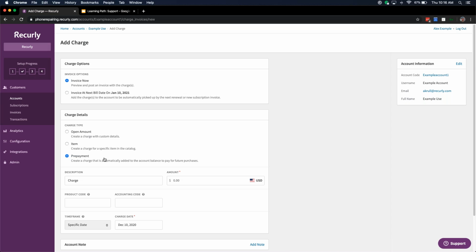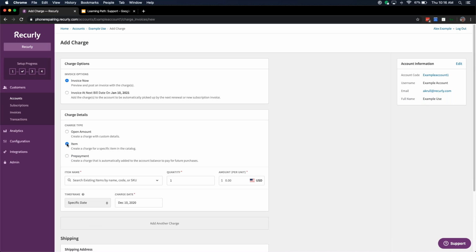Additionally, you can create a prepayment. So if your company takes a retainer, maybe your customers, an example use case of this is a law firm typically takes a retainer and then they draw from that retainer based off of work completed. So believe it or not, law firms do use Recurly, and the prepayment is considered like a retainer. And then as soon as an invoice is issued, it's issued against that retainer, right?